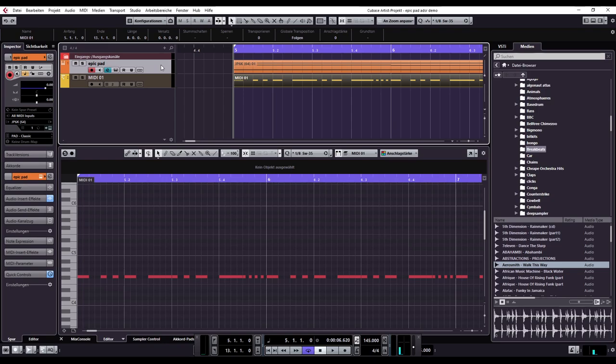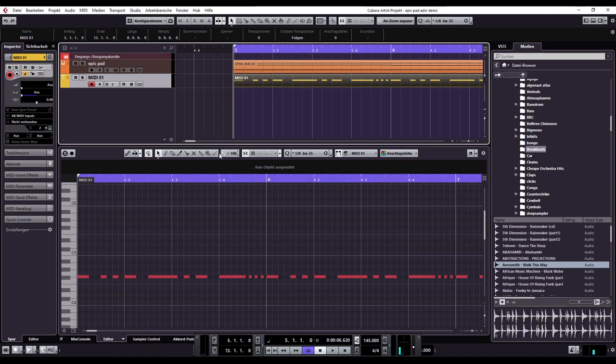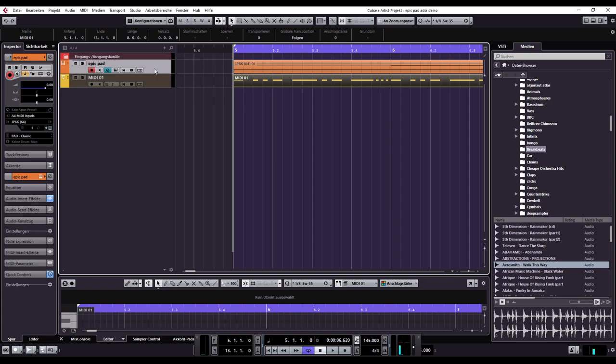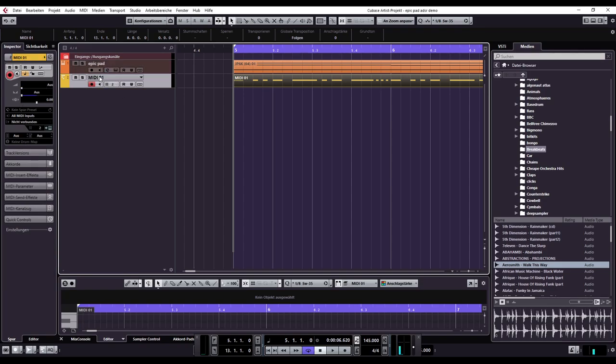First of all, the difference between these tracks is this one is an instrument track and this one is a MIDI track. You know, when you right click, you can generate instrument or MIDI tracks. The problem with instrument tracks is they cannot send on the MIDI, at least not that I know. And MIDI tracks can do that for some reason. I once made a video in which I ranted about how stupid that is and stuff, but in this video I will just skip all that and just show how it's being used.